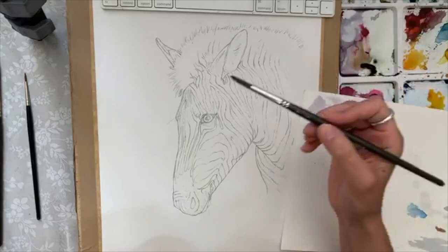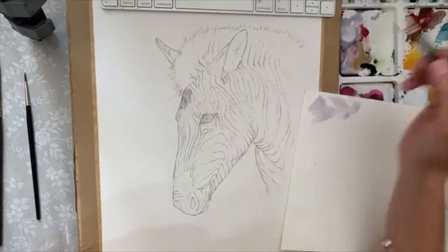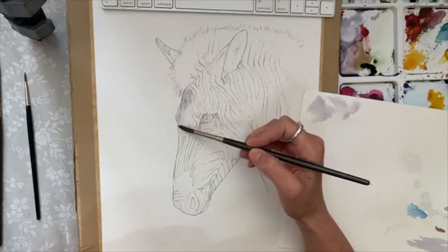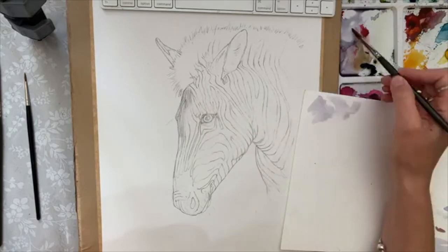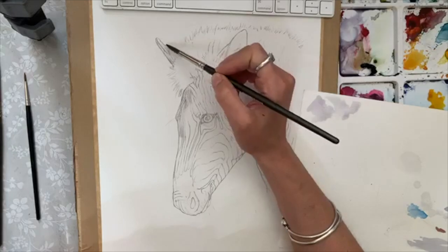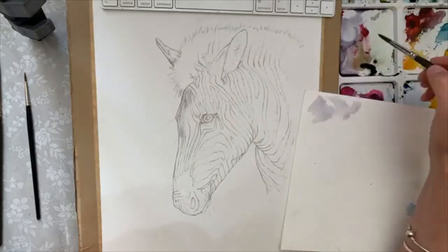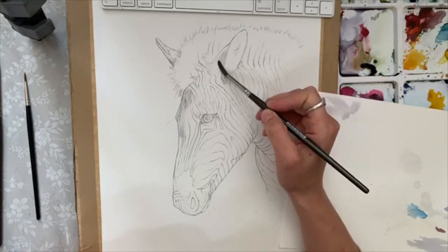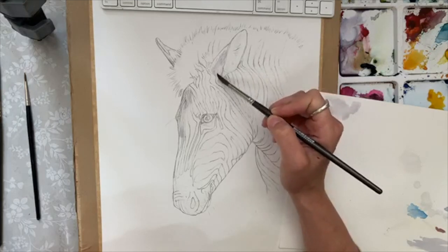And what I'm going to do is look at the photograph. I'm just going to wash down just that little area there. And then I'm going to pop some of that up in his ear, on that inside of the ear, leaving any of those other areas white, because that's the white of the paper. And then I'm going to do the same on this part of the ear here. I'm going to drop in a patch there.